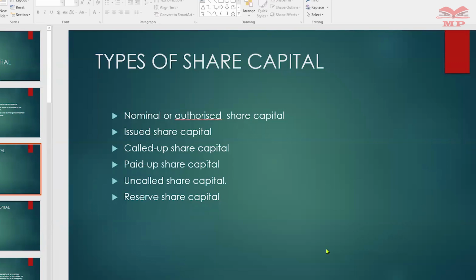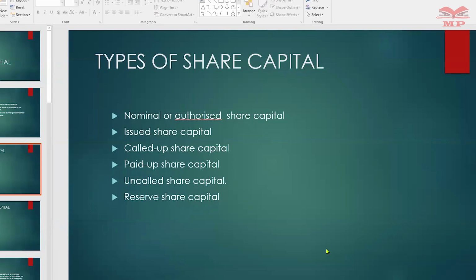Practically, companies require fairly prompt payment of issued share capital. So when you don't pay, a call is made, and called up capital equals the aggregate of the calls made on shares. A call is made to that person holding shares that he has not paid, and if he is not able to pay them, then they are reissued again so that the company can fund its operations. That is what we mean by called up share capital.